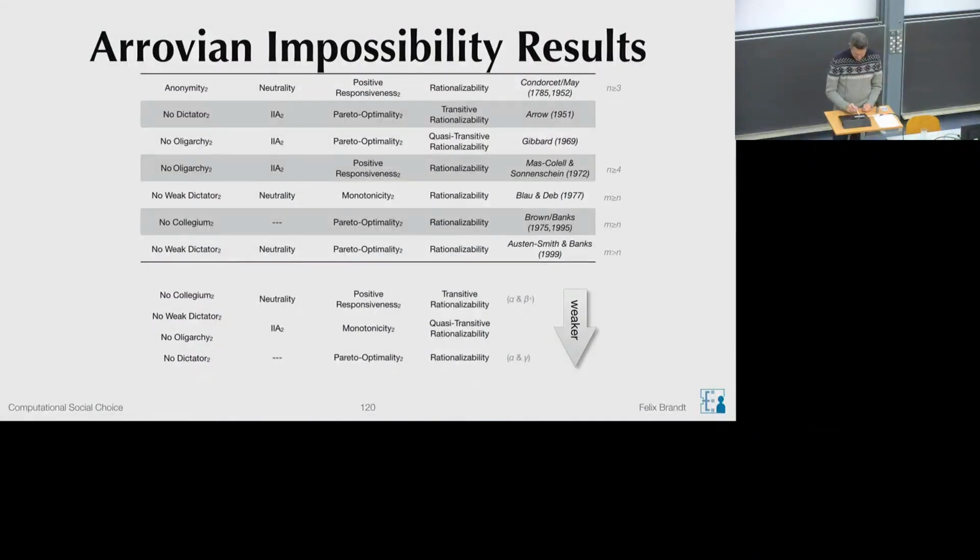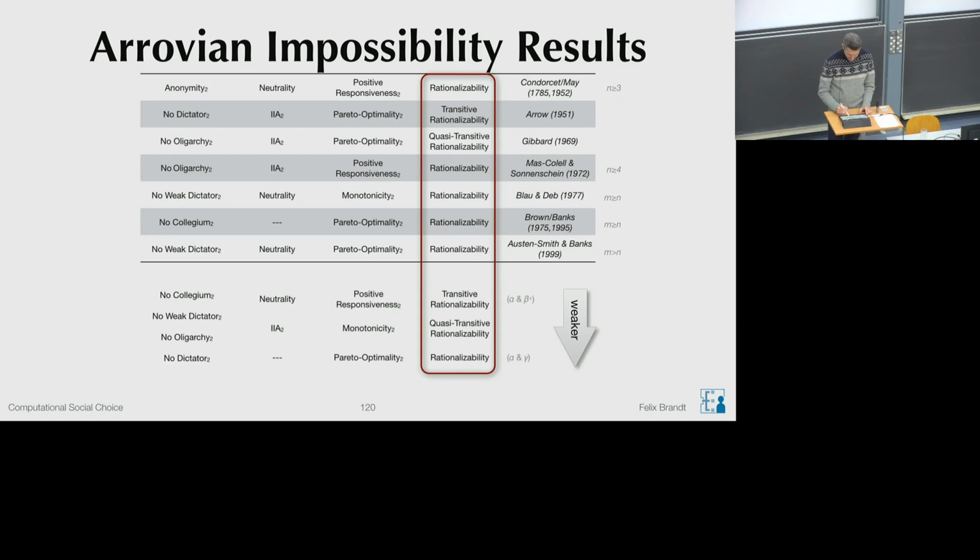Okay, so here is again the figure where we have seen these results. And our approach of attack for this escape route is now that we are focusing on these conditions here because, well, basically we don't want to give up non-dictatorship. Well, that would only allow for dictatorships. That is not something that we find desirable. We don't want to give up Pareto optimality too. So Pareto optimality for two element sets is also a very weak condition. So that basically leaves only these conditions here.